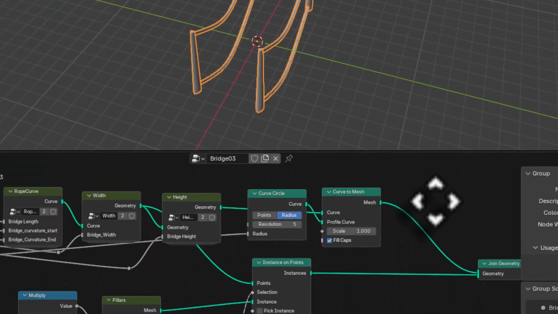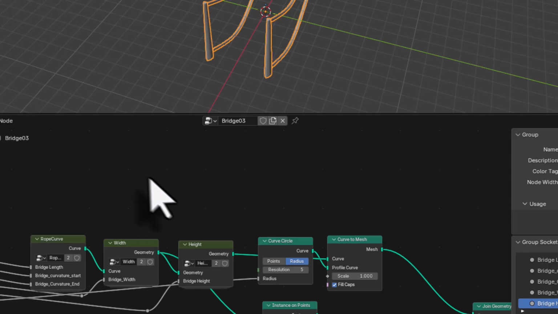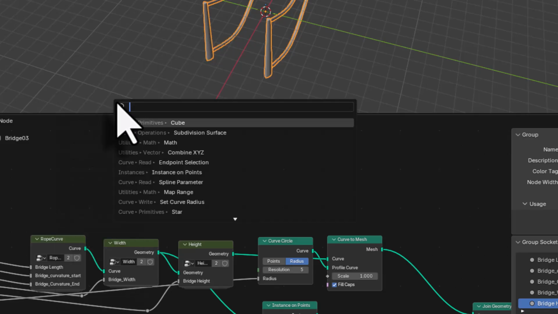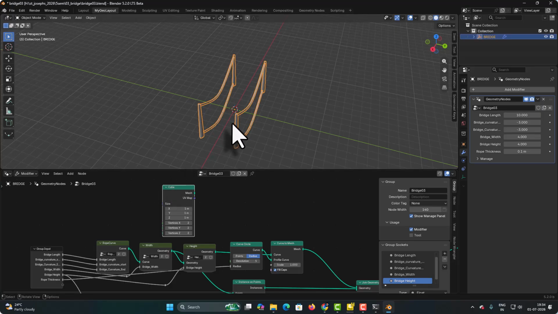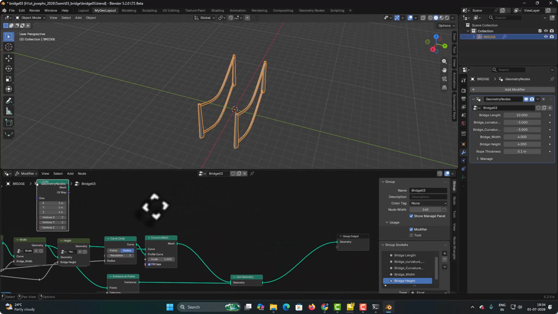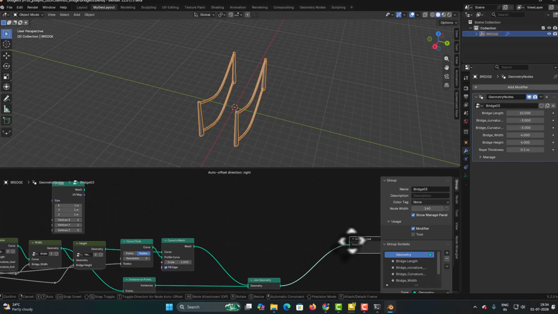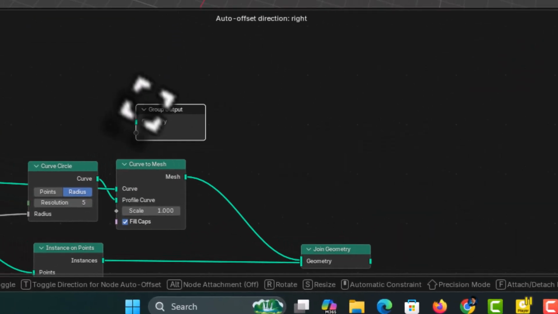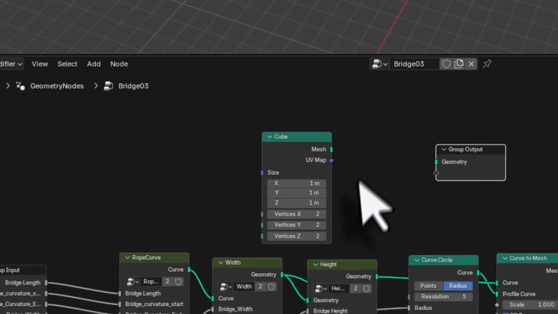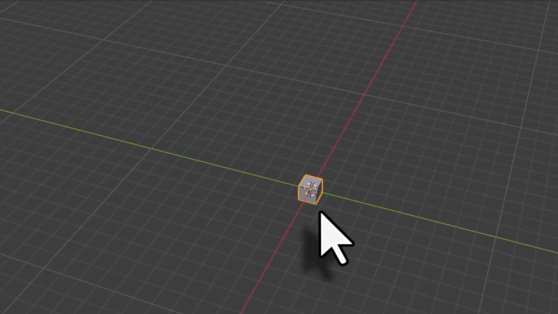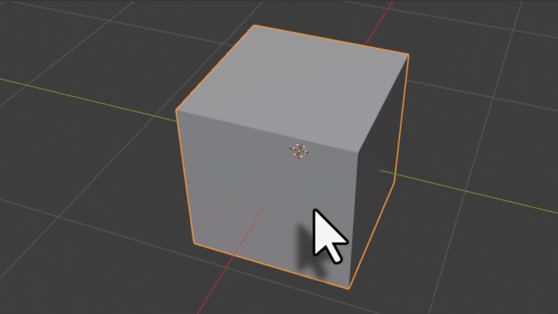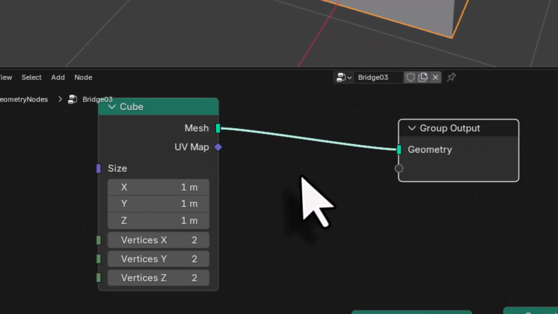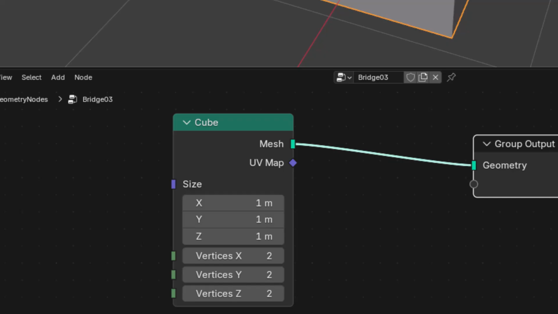So to start creating this wooden plank, I will move up, press Shift A, and in search, I am going to search for a cube. And right now I am not seeing the cube in my viewport because it is not connected to my geometry output. Come to this geometry output and temporarily disconnect it, and I will bring it next to my cube and I will connect this mesh to the geometry output. So now I can see the cube. If I press numpad period, it will get zoomed. Coming into this cube parameter, the Y determines my bridge width.